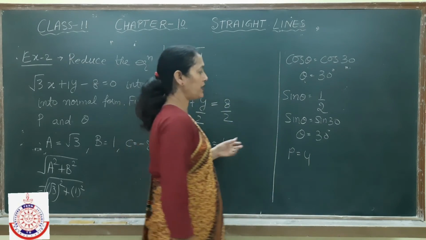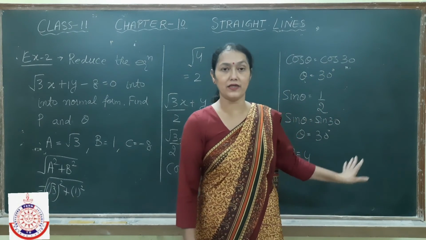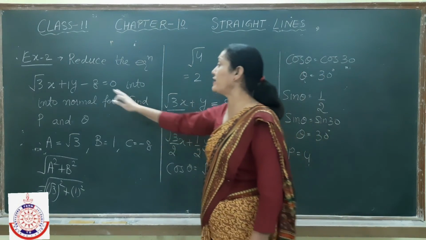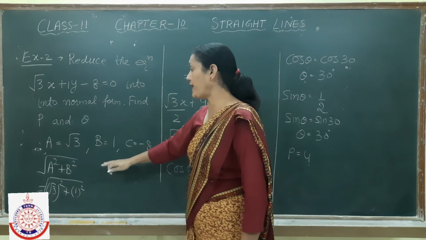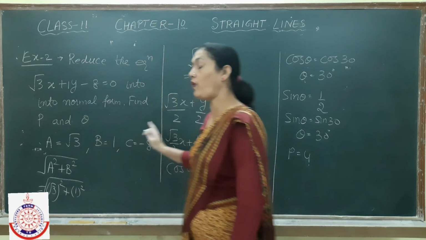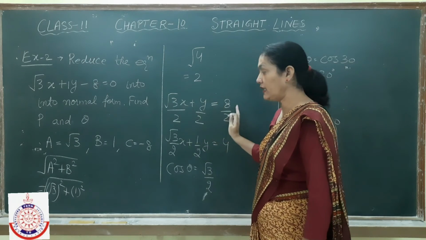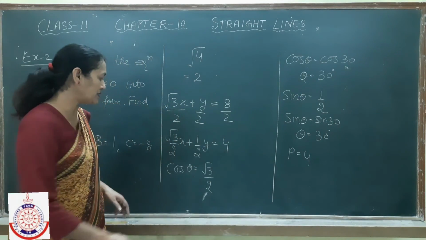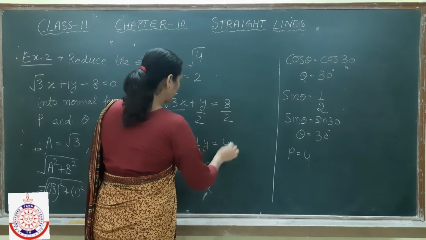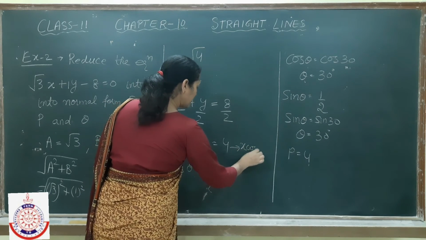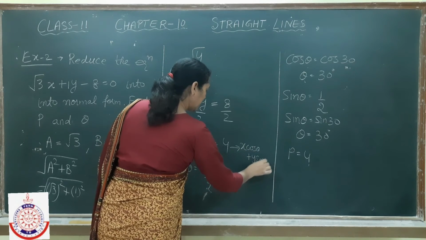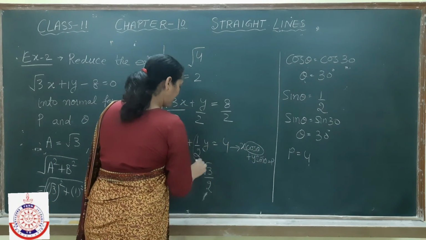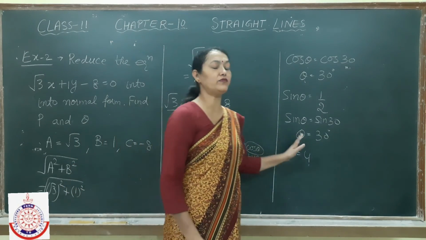So what have we obtained? The angle of inclination theta as 30 degree and the perpendicular distance as 4. So what do we have to do in order to reduce general form to normal form? First of all, find out under root a square plus b square, then divide all the terms with that value. Here I have divided by 2. Whatever values come, compare with cos theta and sin theta according to the position. We are comparing this equation with x cos theta plus y sin theta equals p. In case of cos theta, root 3 upon 2 has come, and in case of sin theta, half has come. So solving, we have obtained the value of theta and p.